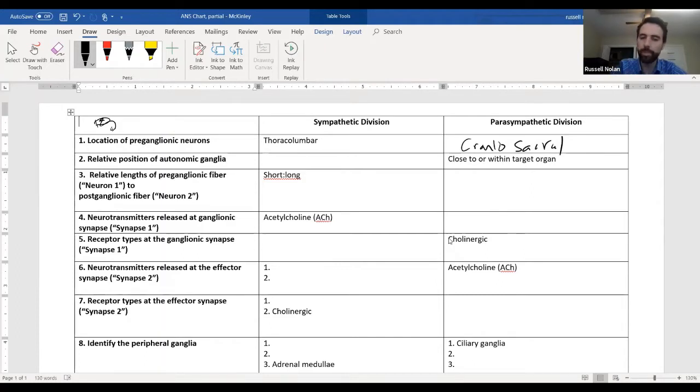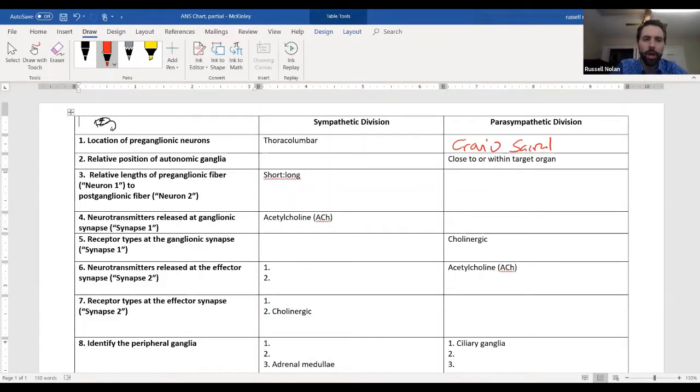because sympathetic division neurons extend from the thoracic region and the lumbar region of the spinal cord. Parasympathetic extend from the cranial region, so that's why you have a lot of cranial nerves in the parasympathetic. The main one, 85% of all parasympathetic outflow comes from the vagus nerve. So I'm going to rewrite this in red just so it stands out a little bit more. Craniosacral.